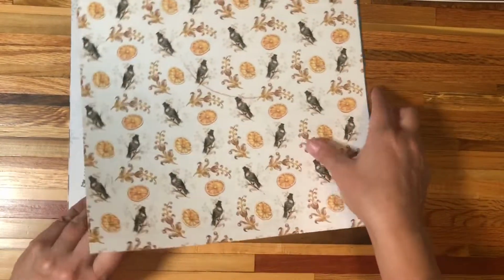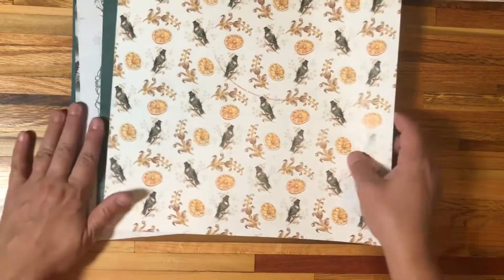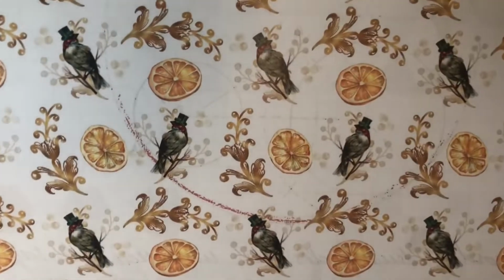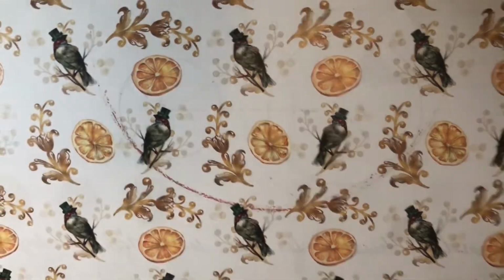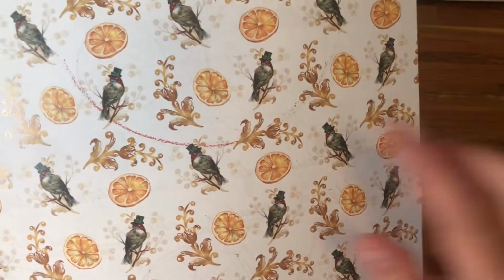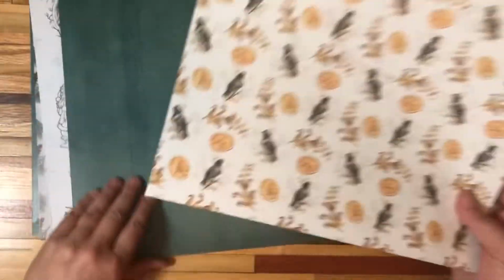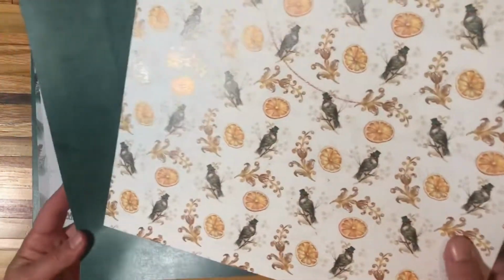And then last but not least, now we have 3 other sheets. So here is this gorgeous little birdie, and he has a top hat on. Isn't that darling? And then of course the orange slices that I'm loving, and this little floral. I think it's super sweet. And the back side of that is this beautiful emerald green.